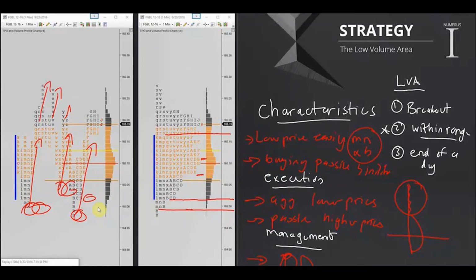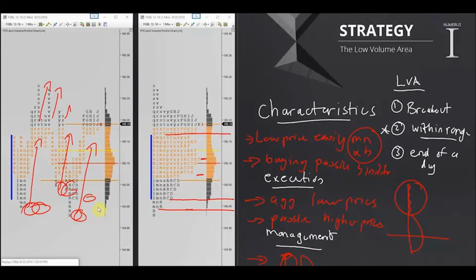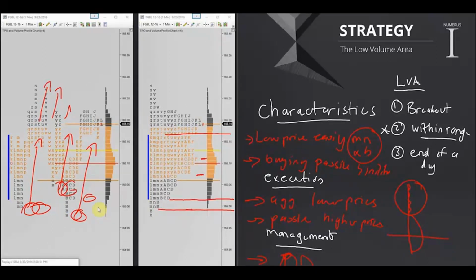So that's the low volume area strategy that we've developed throughout the beginning parts of Module 3, and that's the execution style and the characteristics you can expect to see when not just finding this low volume area, but also executing this low volume area. That concludes the first of our strategies throughout this replay series. I hope you've enjoyed it, and I hope to see you guys again in Strategy 2.